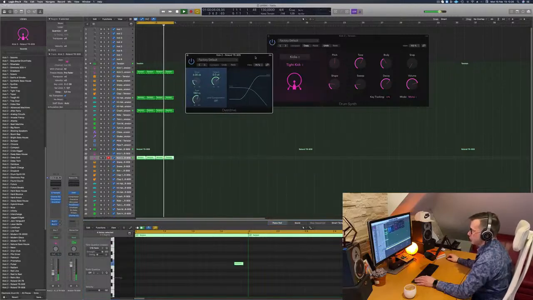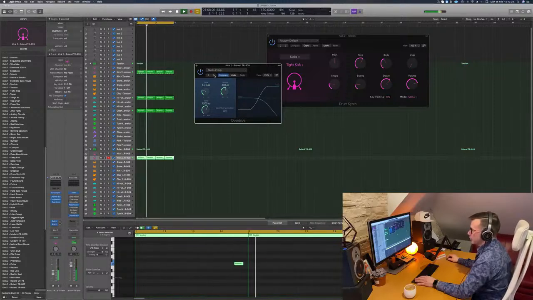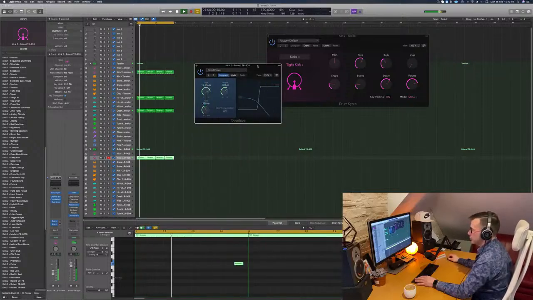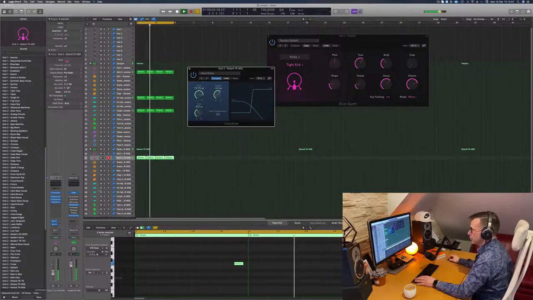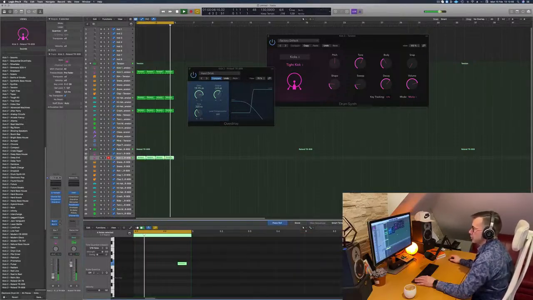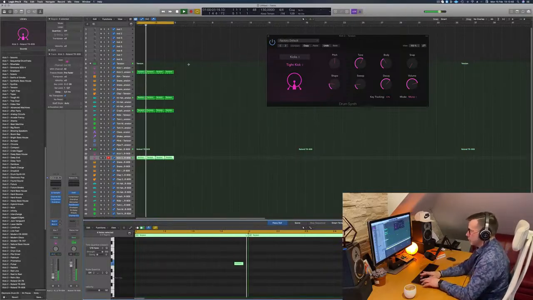Then drive the kick a little bit. Something heavy or hard. Is it crunchy? Yeah. And I like already this little automation is working very well.